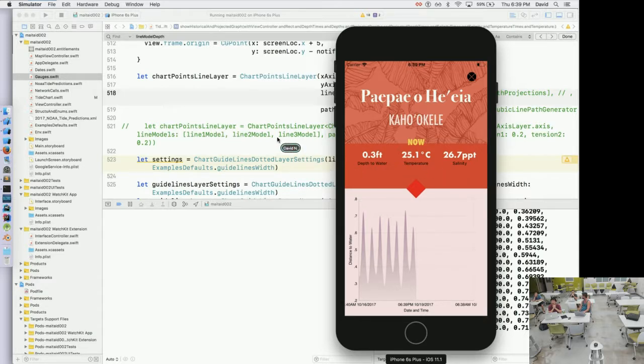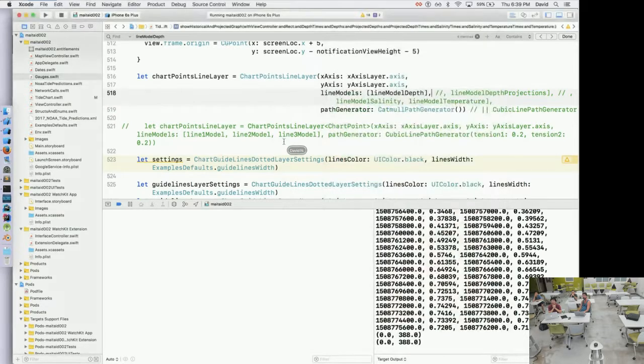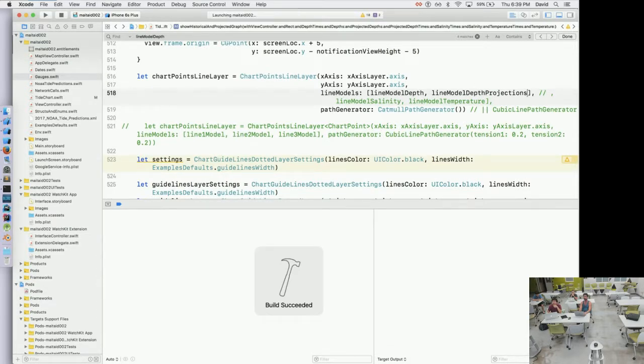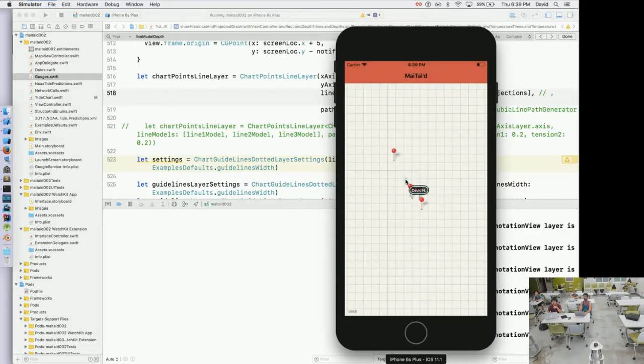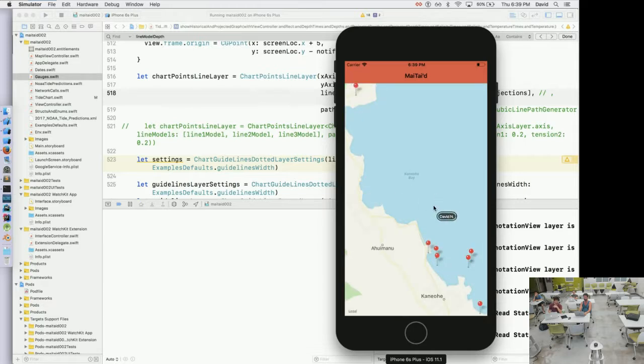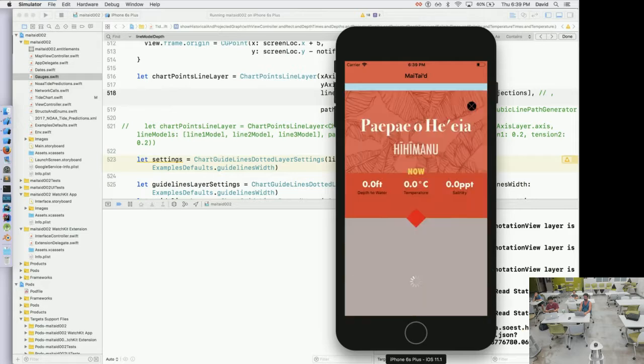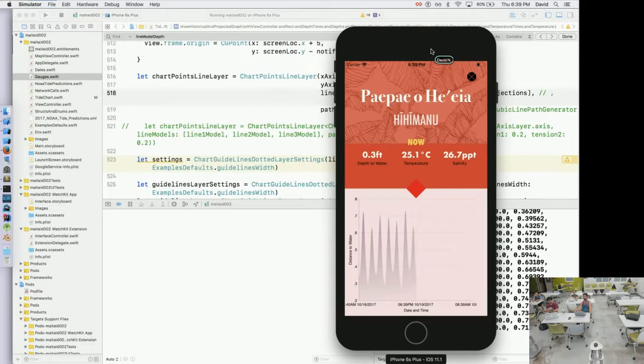but we have the line pattern still in there. I'll bring it back in just to be pedantic about it and show that. So the line model depth projection shows up. Alright, so we're going in. Before I find the color here, and the line comes in. I see. So that's where we're at.